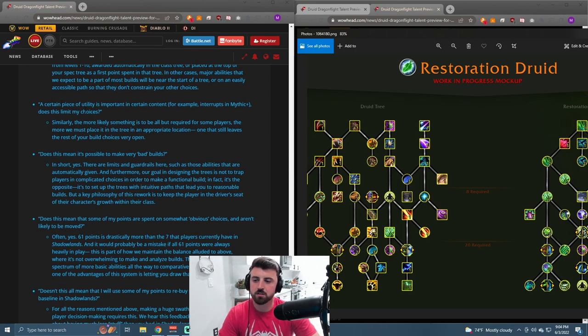The certain piece of utility that certain content, for example, interrupts in Mythic Plus, does that limit our choice similarly? The more likely something is to be all but required for some classes, the more we must place it in the tree in the appropriate location.